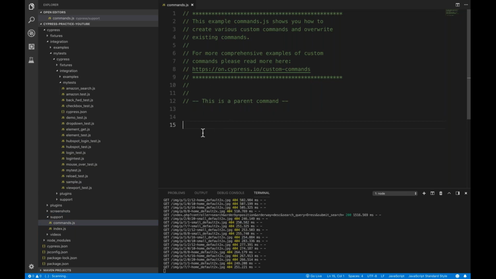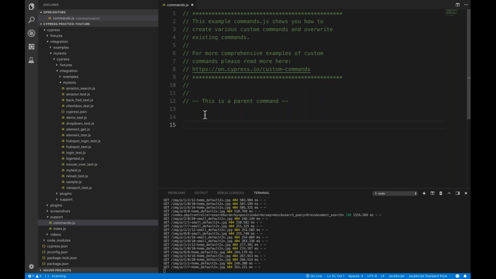And here you need to write all your generic methods or any generic library or functions if you really want to use that. Okay, and then you have to create a function over here and use this particular function with the Cypress object in your test classes. This is used to write reusability code, that some function you can write and call those functions multiple times in your test script. So how to do that?